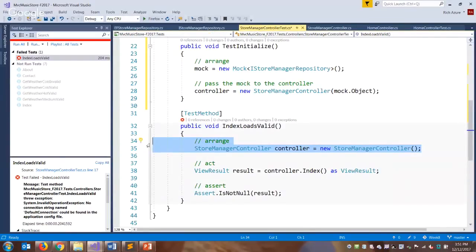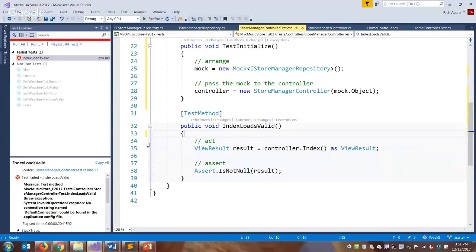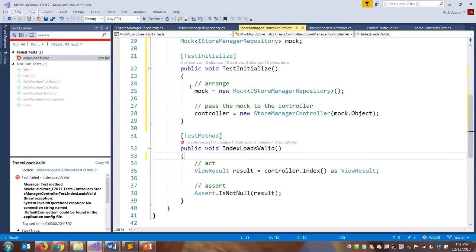We don't need to create the controller. The controller gets created in the test initialize method every time automatically. So this will always run before any method. So now we're calling the controller, but we're passing a mock object to it. So it won't try and connect to the database. That should get rid of the error that we've been getting all along.